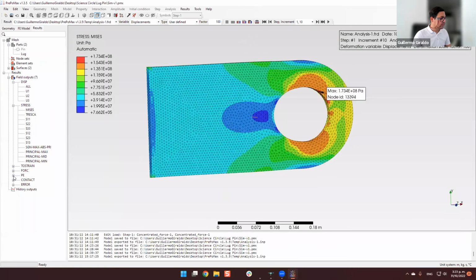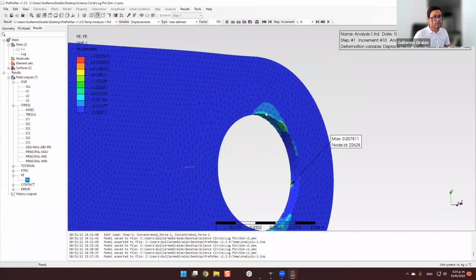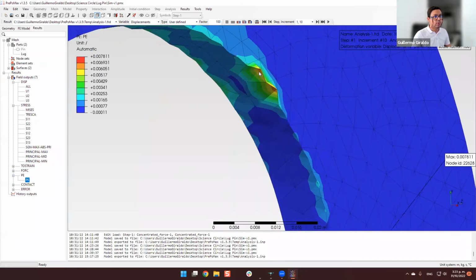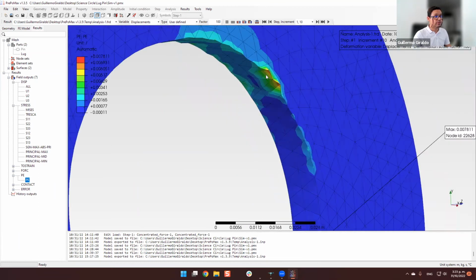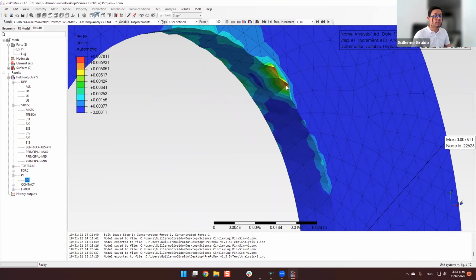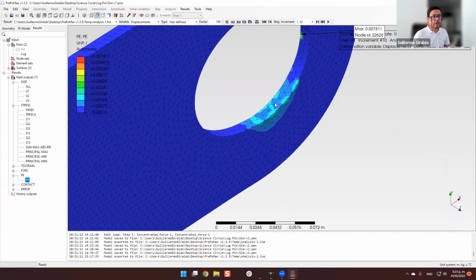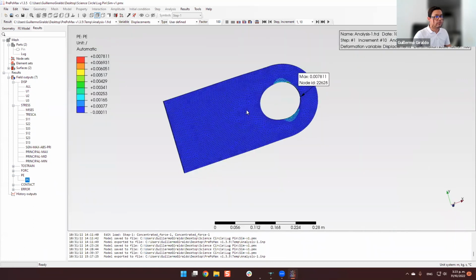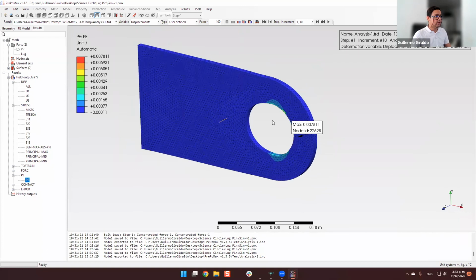And then finally, this plastic strain field shows us at what point plasticity is happening, or at what point we have surpassed the yield point and are in the plastic region. We can see here all colors above blue are under this condition. Okay, and I think it should be enough.